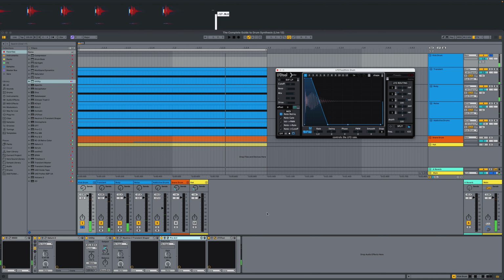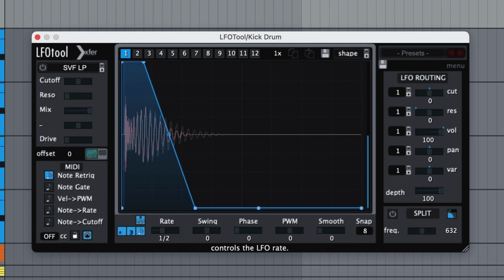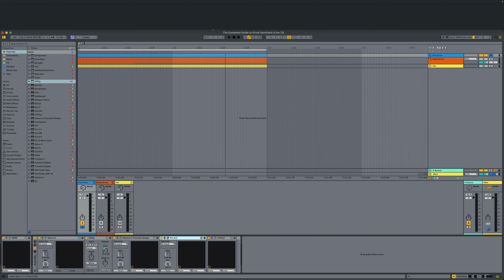I also use this waveform view in LFO tool to see if there's any issues that need fixing, like the transient being too loud or the body too quiet. I'll speak more about using waveforms in the next section covering the snare, which we'll now jump into.